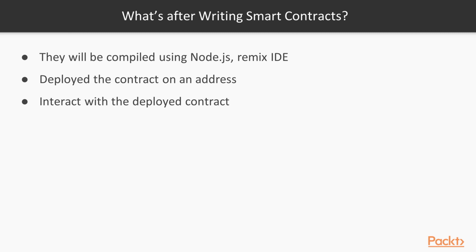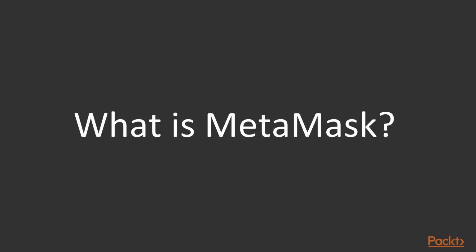But let's say in a general programming language, once we create a program, for example in Java, after creating a class, to use its functionalities we create an instance of that class, which is an object. In the same way, in Solidity, we create an instance of the smart contract to interact with it. So, to integrate your smart contract functionality with your decentralized application, you need to first create an instance of it. So our next topic is MetaMask.